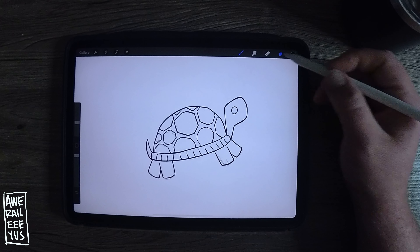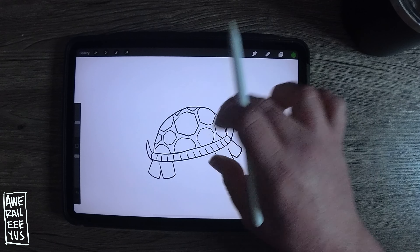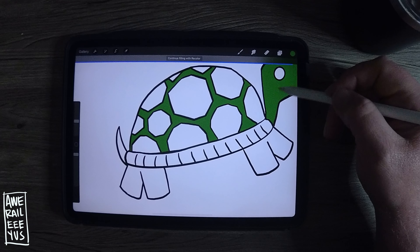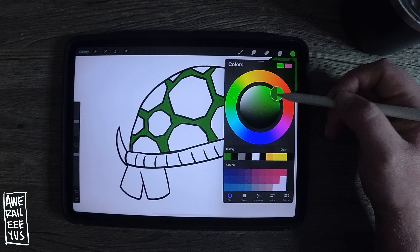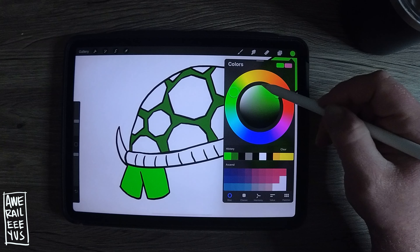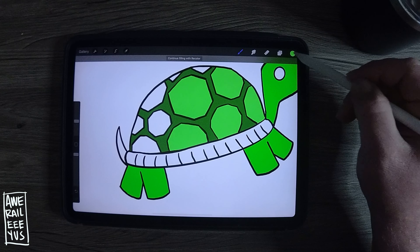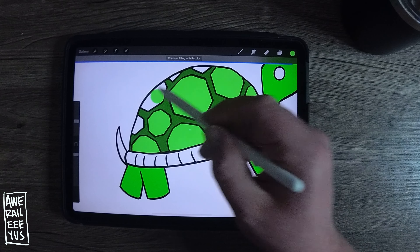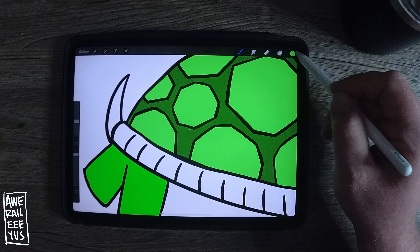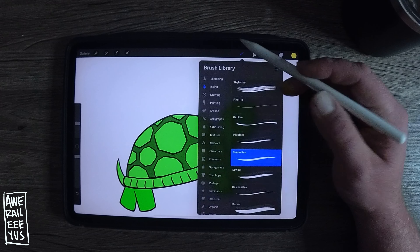We're getting there — I've got that sketch and I'm just going to delete the layer that had the sketch on it so it's just the inking layers left behind, and drag and drop some color in there. It's so easy to color — just drag it and drop it in there, instantaneous. If you don't like it you don't have to wait for the paint to dry; just hit the back button and do it over.